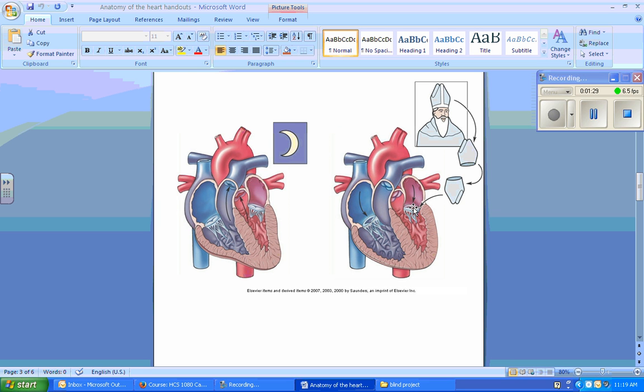Now, some parallels here between the heart structure and the rest of our body. If you think about the lobes of lung, we have 2 lobes of lung on our left side and 3 on our right. If we look at the cuspid valves, we have 2 flaps, or bicuspid, on the left, and 3 flaps, or tricuspid, on the right. So 3 lobes of lung on the right side of our body and 3 little flaps that make up the tricuspid valve. Another name for the bicuspid is the mitral valve. It resembles a bishop's mitre, the little hat that bishops wear in the Catholic Church, and there are those 2 little flaps.